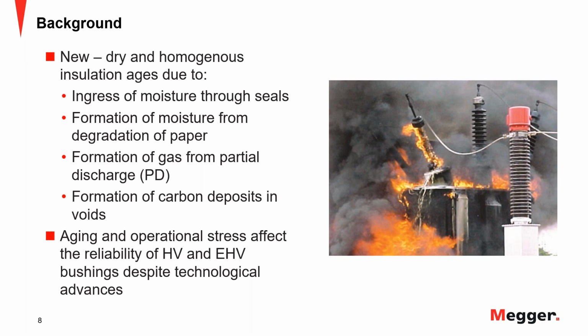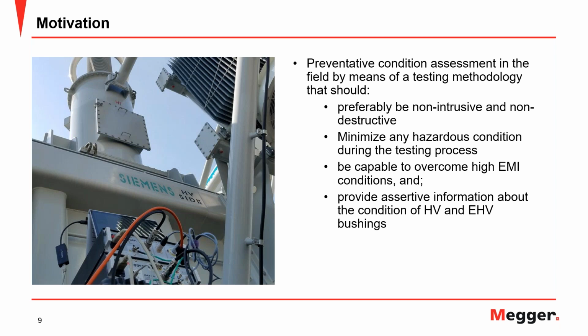So despite the technological advances, aging will always be in place in our electrical equipment and high voltage apparatus. What do we need to do? So we need to be proactive, right? We need to take necessary measurements to avoid critical failure and to be able to determine when to take different actions.